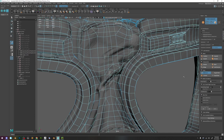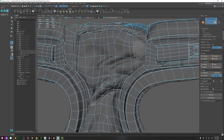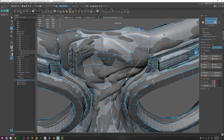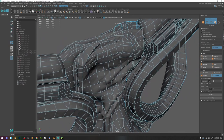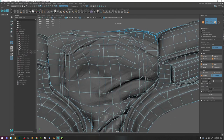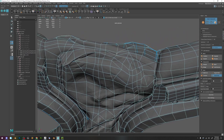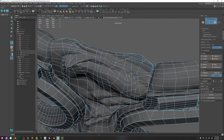I'm gonna connect this all up. Again, here we gotta start matching this up actually a bit and then do the triangulation. So I do still want to follow the feature lines. This feature is like from the back, the ladder here. So I want to be sure that I continue that feature on the same edge. That's going to give our model that nice consistency in our retop, which is going to make it look very clean.